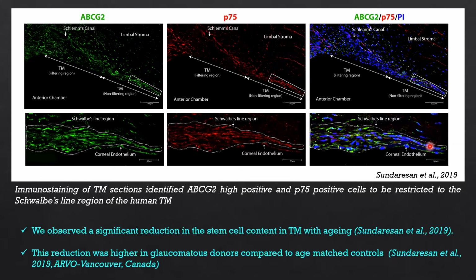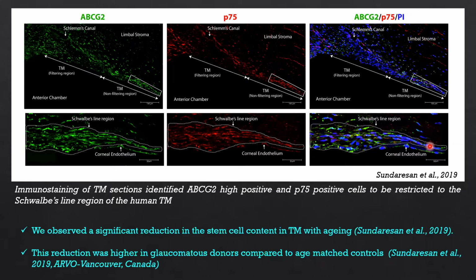I did the same in glaucoma using glaucomatous donor eyes. I found a reduction in the stem cell content compared to age-matched controls. There were many glaucomatous donors of age 80. So the question that rose for me was, with aging, I have a stem cell loss. So in glaucomatous condition, whether the loss is due to aging or is it due to disease pathogenesis.